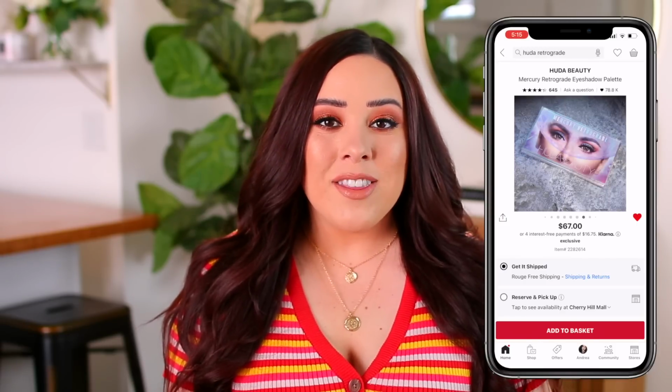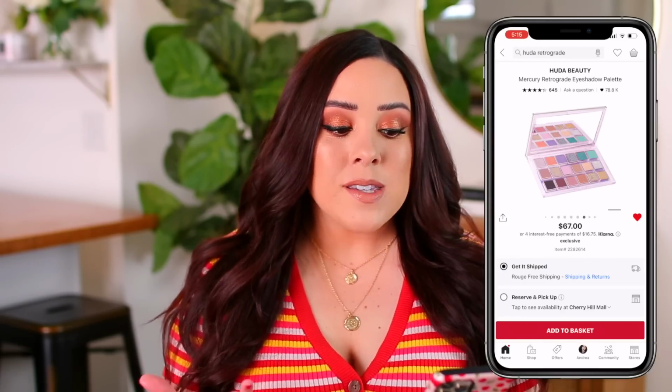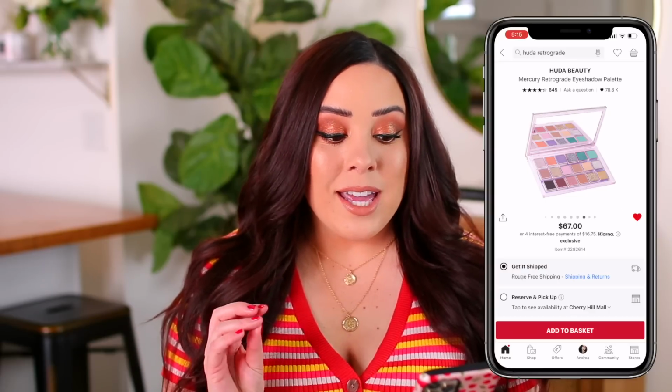I'm not sure which one. Like, they're obviously all different price points. One is $25, one is $48, and one is $67. But at least for $67, you do get quite a few options. I recently filmed a video talking about my favorite eyeshadow palettes for spring, and a ton of you guys said that your favorite palette is the Mercury Retrograde palette. So I feel like maybe that kind of put it back on the list for me. So those are the eyeshadow palettes that I am personally considering for the spring sale.